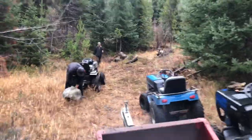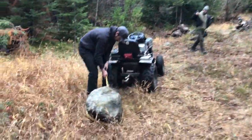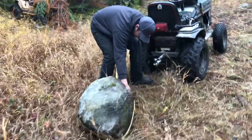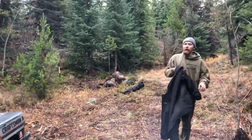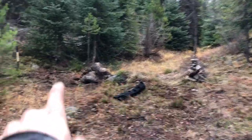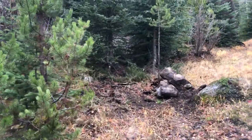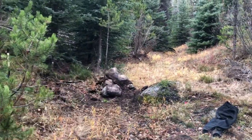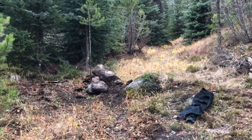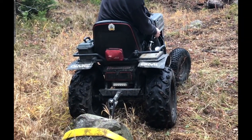We are on an awesome little section here, working hard, moving some boulders around. One of the smaller ones we moved out of the two. Nick's digging out some holes. So you can see a couple different lines we got going on. Obviously the harder lines down on the left. So we're gonna be digging this out, throwing rocks in, and then this is all gonna get covered with snow and we're gonna shred it hard. Yeah, no, you got it.